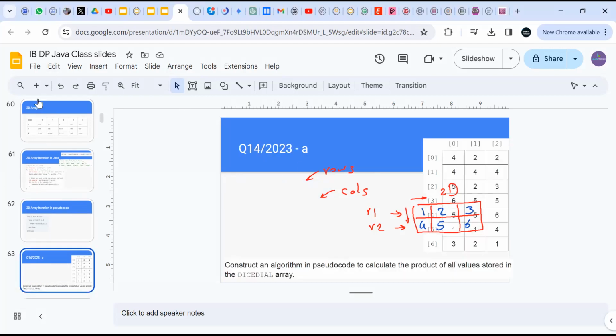So this is an exam question that is related to arrays. This is a 2D array. It's very rare that you find a question about 1D array unless they use it for another target like dealing with recursion. So at the moment, this is a 2D array. They call it a dice dial.